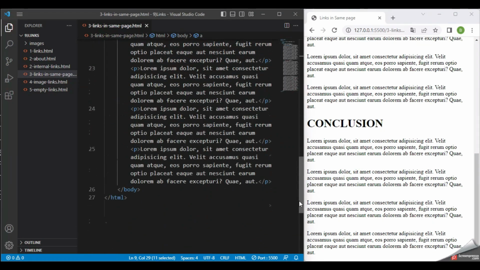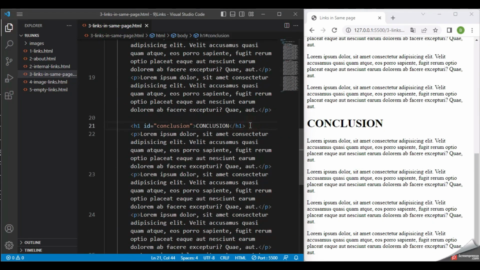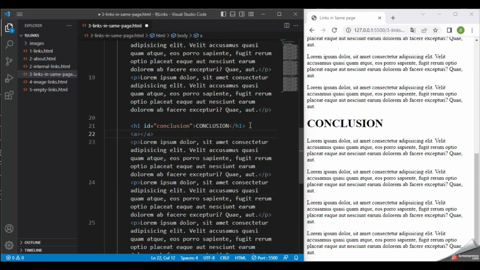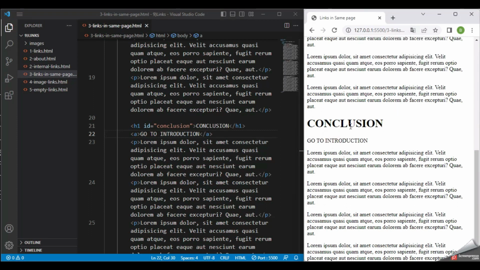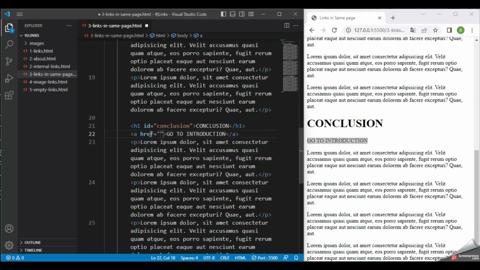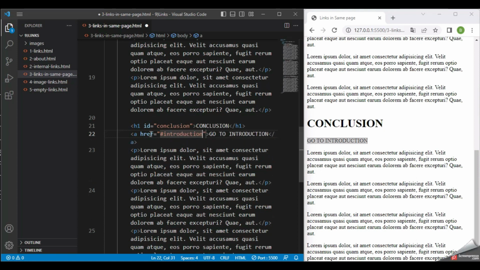Now, if you want to navigate to the introduction section from the conclusion part, we have to create the link in the conclusion part. Below the h1 element, I am creating an a tag with the content go to introduction. In this a tag, we will point to the ID of the introduction section. So I am creating the href attribute and giving the ID of the introduction preceded with a hash symbol.